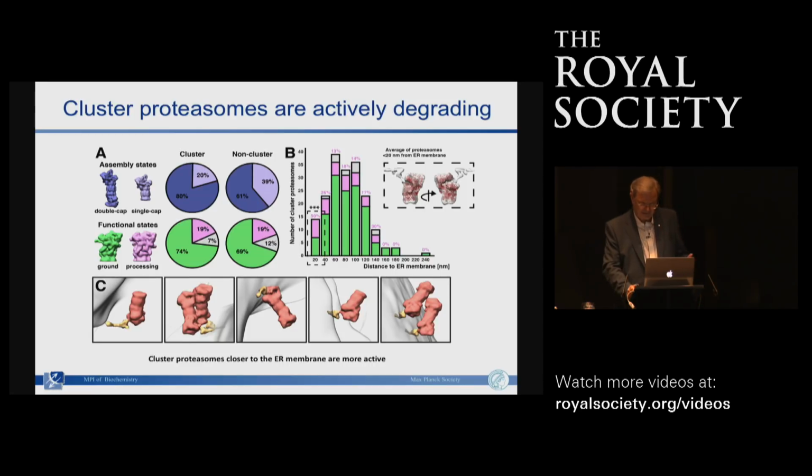Now, all those which are directly adjacent to the membrane, within 20 nanometers or so, have some density, not very well defined, but they appear to be tethered to the nuclear envelope, to the endoplasmic reticulum. So it's more density than you would expect for an unfolded polypeptide chain, so there must be other factors associated with it. But it seems, and that had been hypothesized before, that the 26S itself plays a major role in extracting polypeptides from the endoplasmic reticulum.